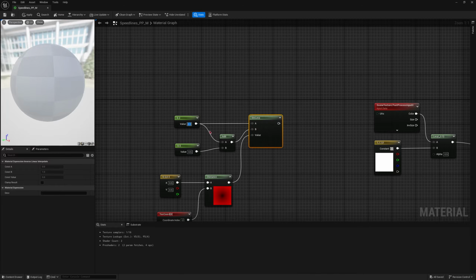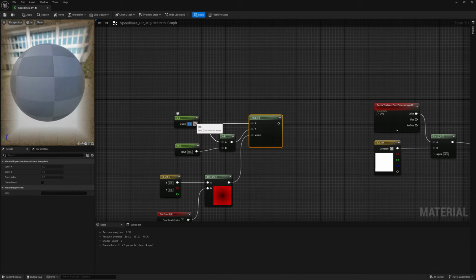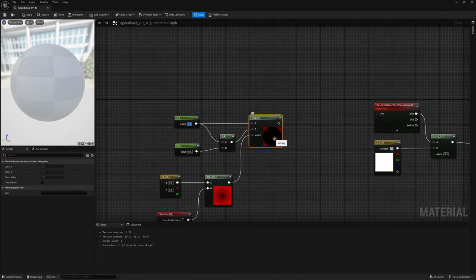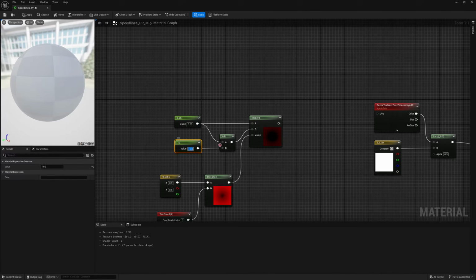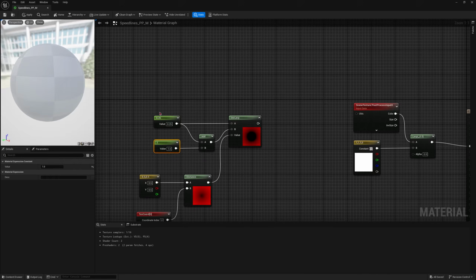I'm going to hit 0.2, it will be bigger. 0.5, it will be somewhat like this. So I'm going to go ahead and do 0.25 or something. Seems fine. So this one is actually, if I put this to 1, you'll find it is controlling the brightness of this, or the actual value of this. We actually want this to be between 0 and 1 only, because if I do 10, you'll find it just gets dimmer.